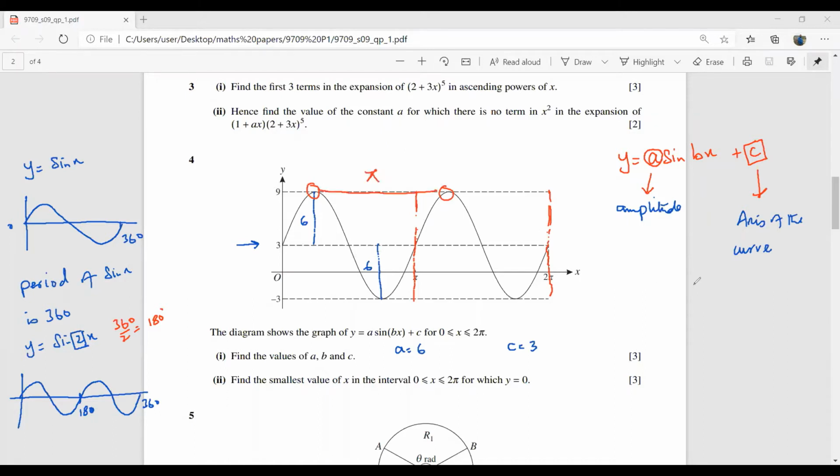So this b gives us the period of the function, like 360 over b, or 2 pi over b, that is the period. In this case you put that equal to pi, so you get b is equal to 2. So here your b is equal to 2. These are the values of a, b, and c. I hope it is clear to you now, how we found the values of a, b, and c.